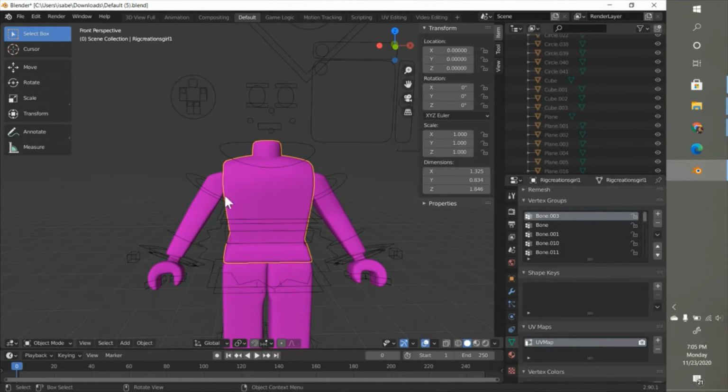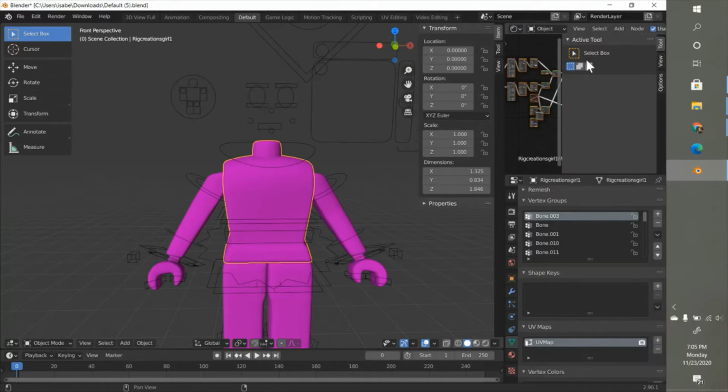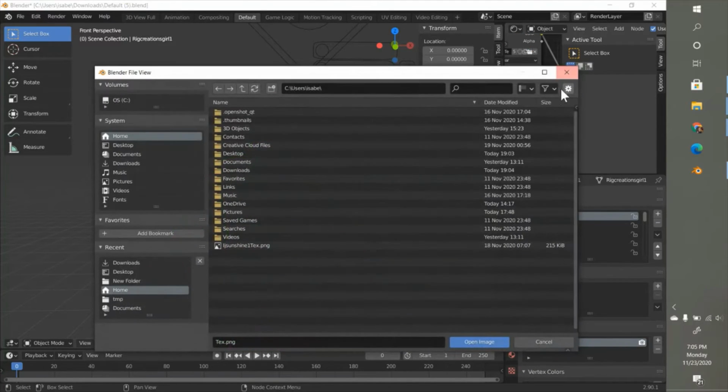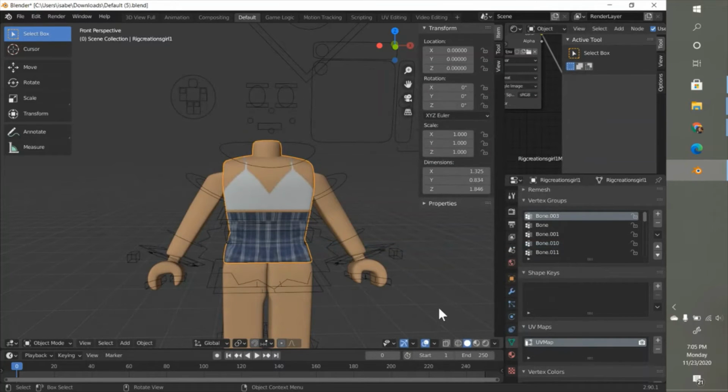Then we're going to select any part of the body, and up here switch it to Shader Editor, and zoom in on this box right there. It's this orange one in the second row. You can use these sliders to move it over when you zoom in. I'm just going to zoom in a lot so that you can see. Then you're going to want to click on the folder and add the texture. It'll have the username and then the word text.png. And we can insert that.